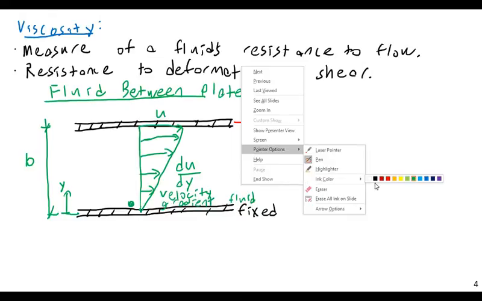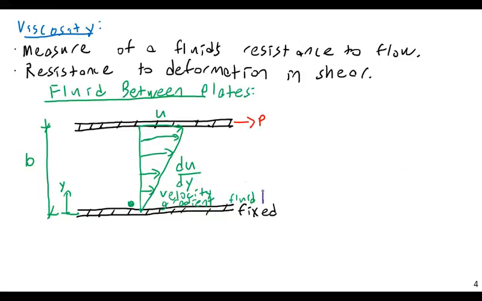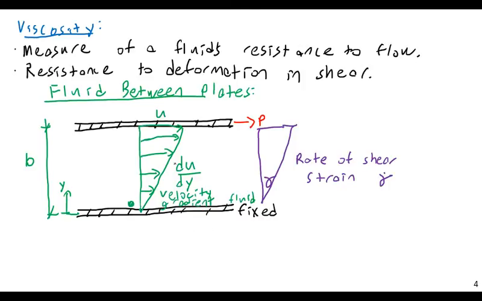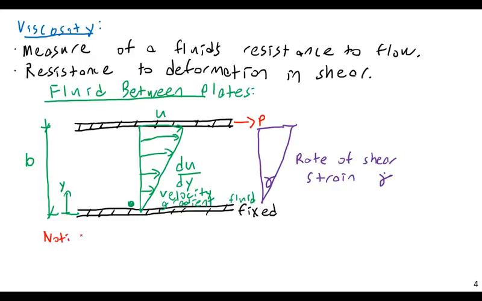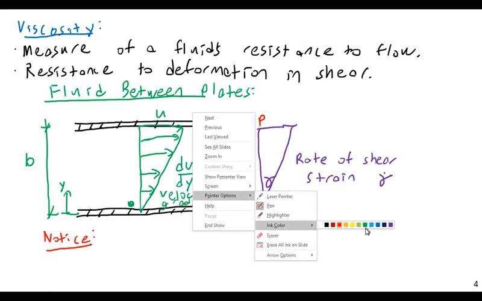Now, on top of this, I can also look at this in terms of angular shear, or angular shear strain. Shear strain, if you remember from mechanics of materials, is an angular strain. So gamma, but then the rate of shear strain, as it changes as you go up, is gamma dot. Again, we've mentioned our boundary conditions: the fluid is stuck at the bottom plate and moves with the top plate. So let's work through just a few equations here. And we can define what we mean via our strain here. And we can define viscosity.